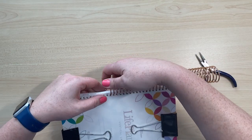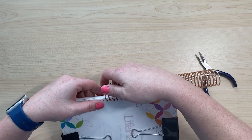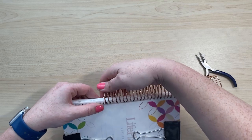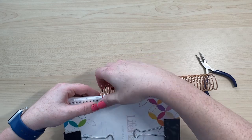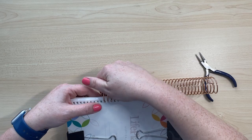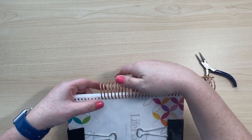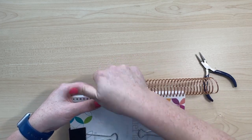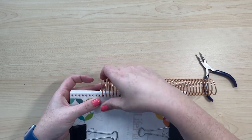So like I was saying, I have uncoiled notebooks as well to get those graph and lined pages and the dot grid pages. I'll uncoil a notebook to get those pages to put into my notes section as well. So even if you're just somebody who wants to add some extra note pages to your planner, this would be a really good idea. But honestly, if you're somebody that uses a lot of sticker kits, especially if you take your life planner to or from work or school with you, this might be a good option for you, just to carry those 6 months in there at a time.